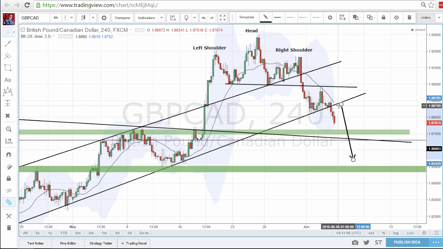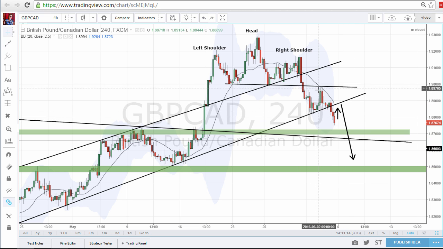Once price moves back into the trend lines, often you can see a rejection and a retest, just like we saw here, the retest of this resistance zone, and also it was a confluence with the 20 period moving average, which makes always for nice re-entry opportunities. That's the same what we are looking for now. Once price comes back into the trend line, it makes for a good re-entry opportunity.